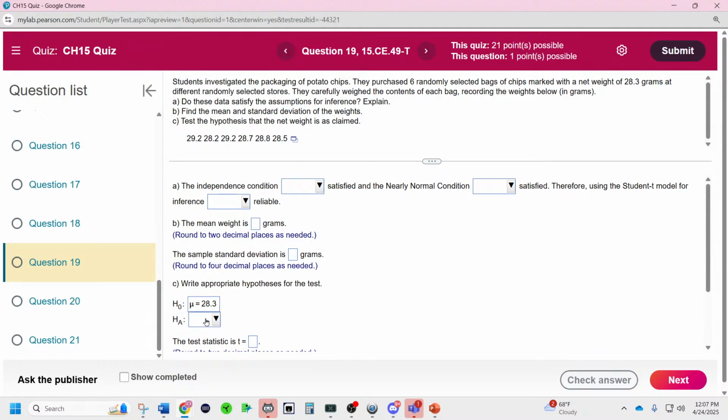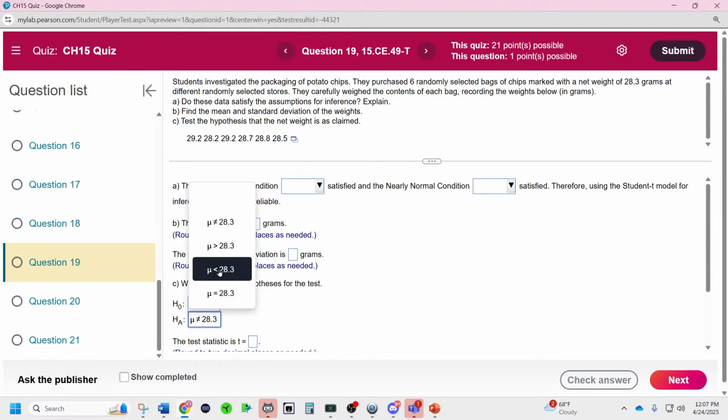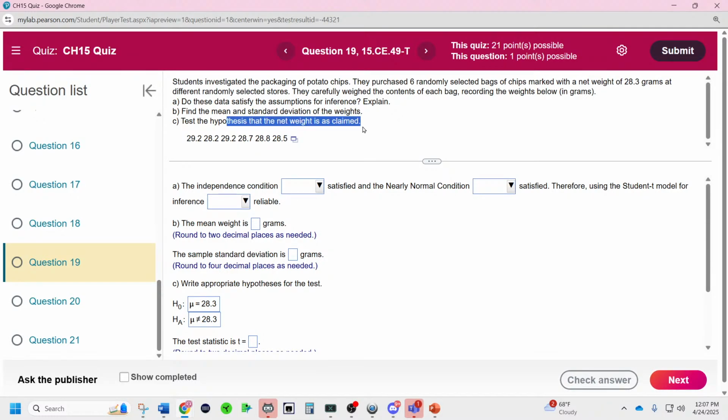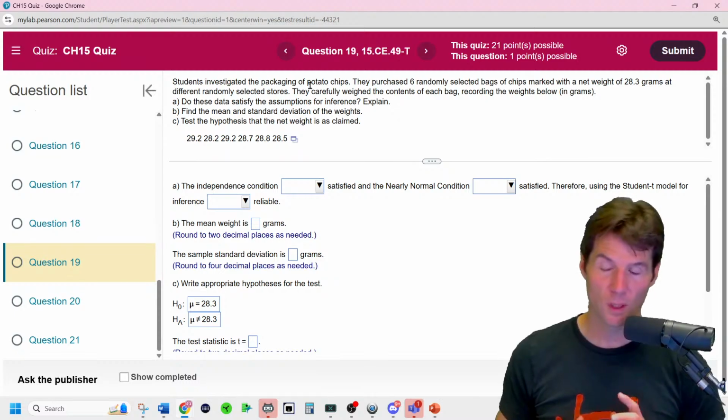So what's the alternative we'll use? Because we want to use, is it not that? It is the first, because the does not equals is just saying it either is this or it's not this. The fourth one would be, oh, well, that's the null. That's the null. And we'll use the it is that claim or it's not that claim, because they're asking, is it true that it is that weight? They're not asking, do they weigh more, do they weigh less?